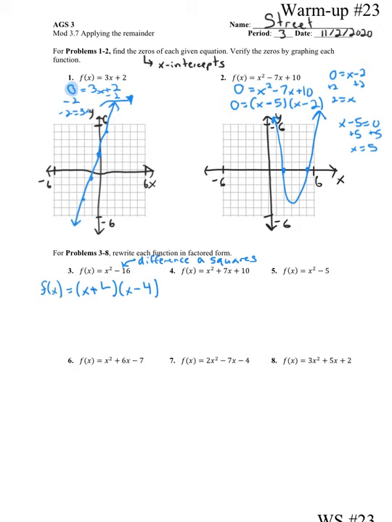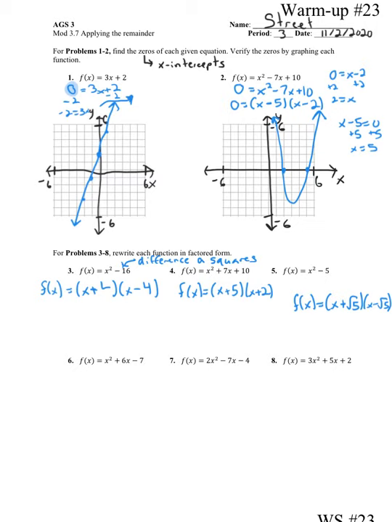Okay, for problem 4, x squared plus 7x plus 10. If I need to, I can draw the area model, like do the box method. On this one, it looks very similar to what I had up above, except it was minus 7x instead. So it should be x plus 5 and x plus 2. Problem 5 is another difference of squares problem, except this time I would have to square root 5, and there's no way to easily square root 5, so I can just leave it in factored form as x plus square root of 5, x minus square root of 5.